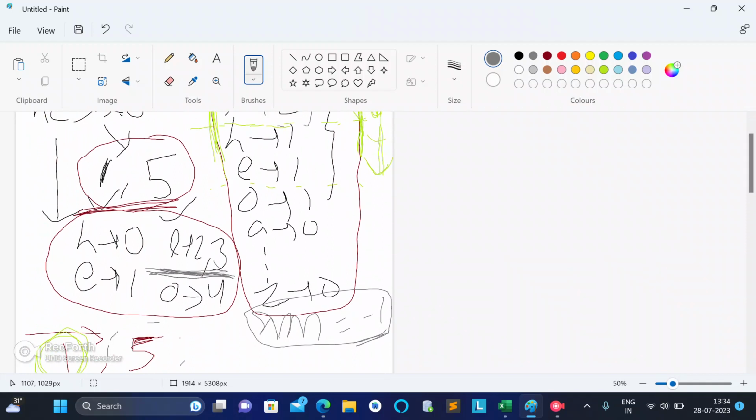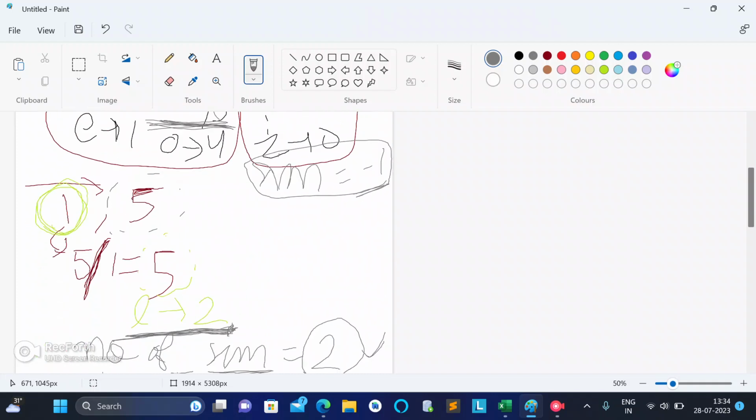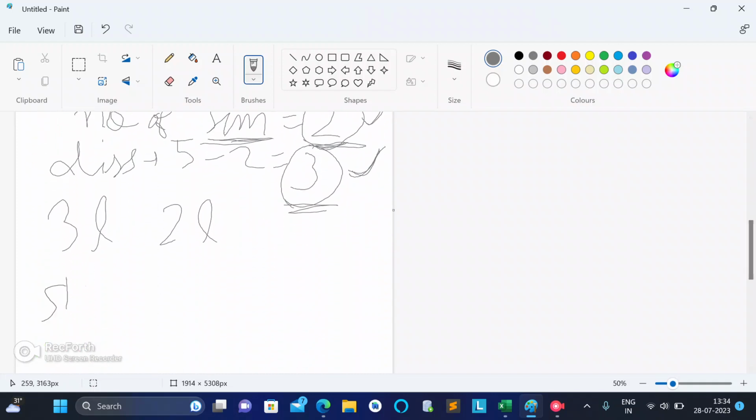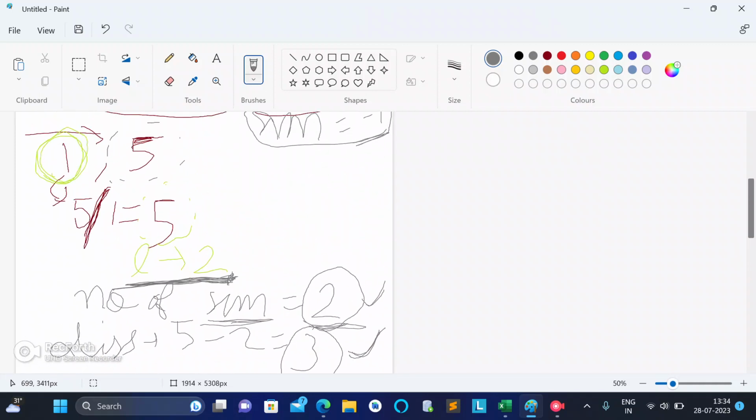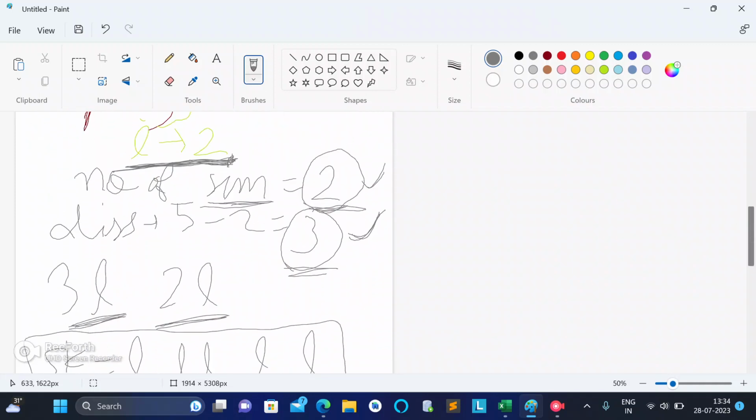In step 3 we already know the indexes at which L's are present. So we will make a new string sk and at those indexes we will put L, and as we want 3 more L's, we will put 3 more L's. This is our string which is formed. Now this is the string which we had formed. We will save the string somewhere, and now we will see what we have to do.